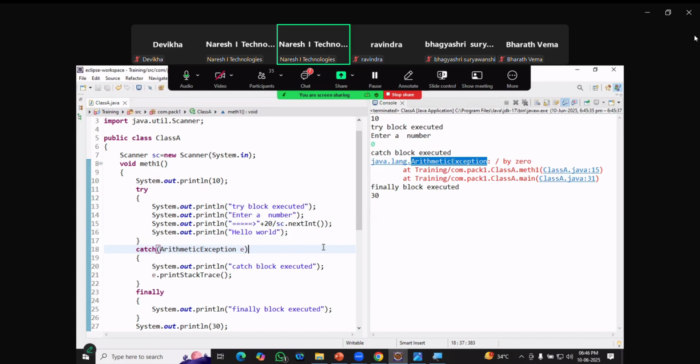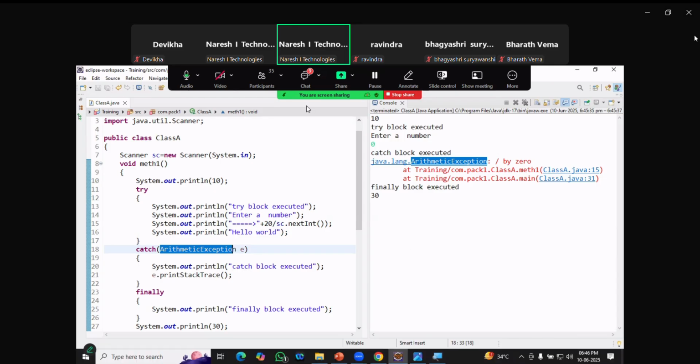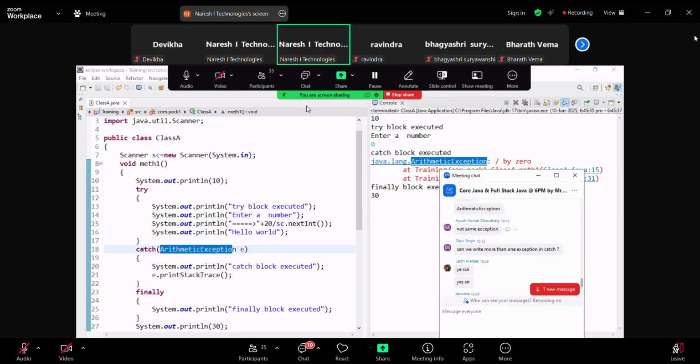This is a hack. Just a hack. You know what a hack is, right? Yes or no? It's just a hack. But I advise you to always handle the exceptions which occurred in your try block. Exact exception. Is that clear? Online students, please respond to the chat for me. Please respond to the chat. Is that clear?